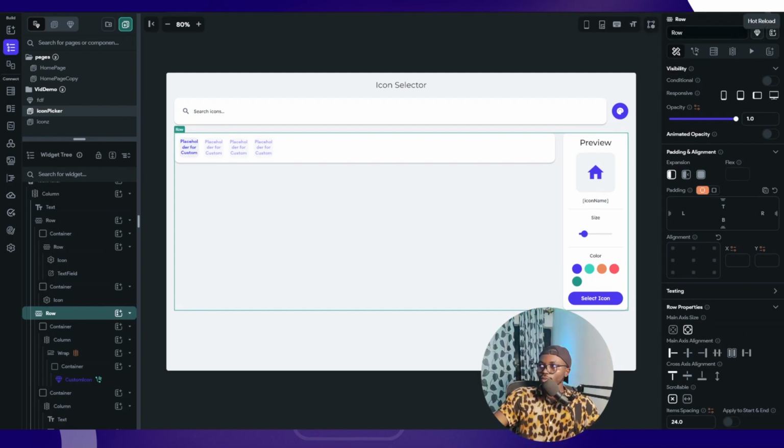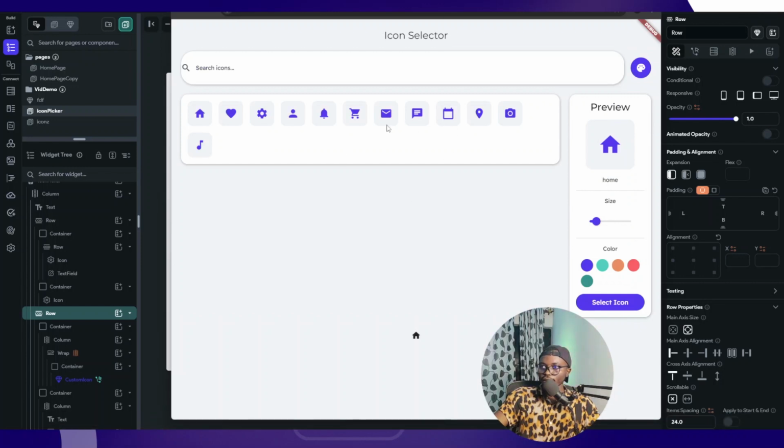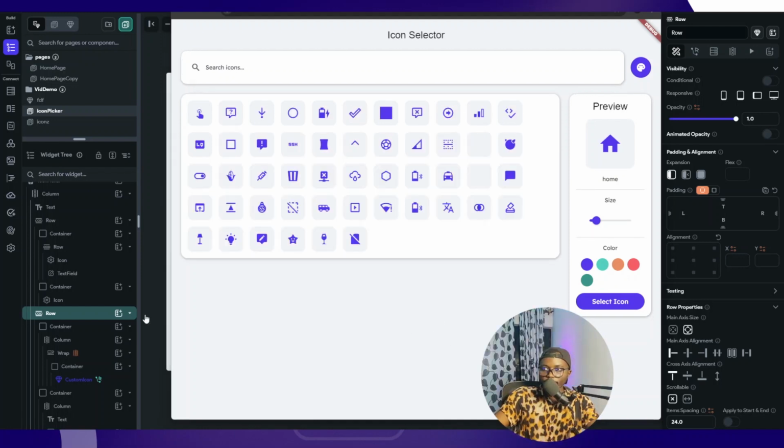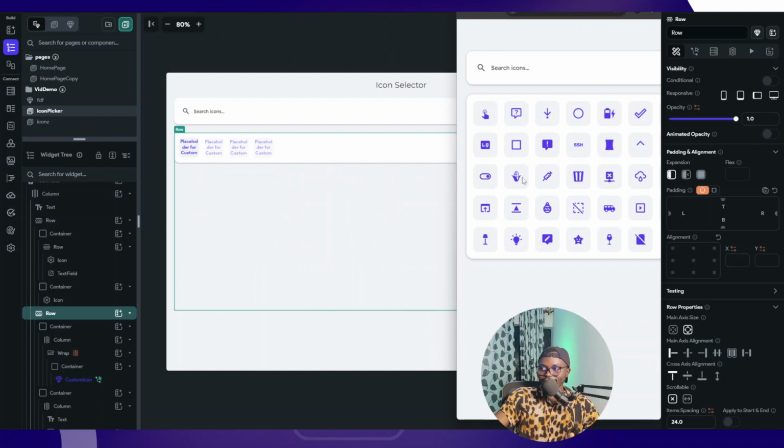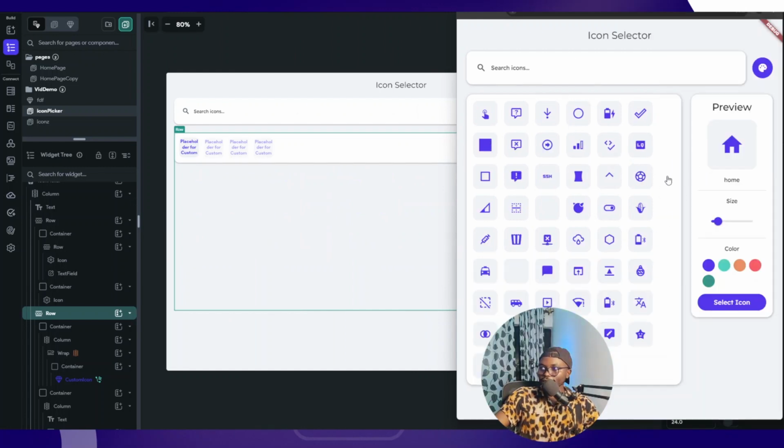So I think it's done compiling. Let me reload. And in a couple of seconds, we should have our preview updated here with the real icons that we are getting from our icon list. Oh, look at this overlay. I did not see that. And boom, look at that. Look at how beautiful this looks. I bet it's responsive. So this is one useful thing that I like with the FlutterFlow generator, what it did. The page generation, right? You see, it is responsive, right?